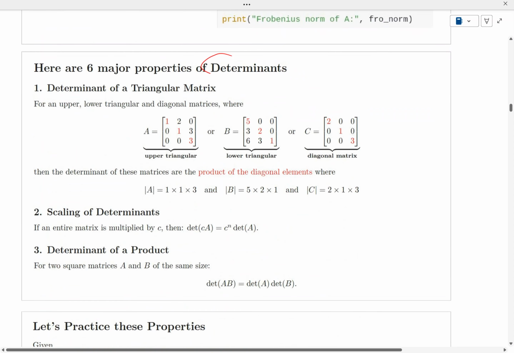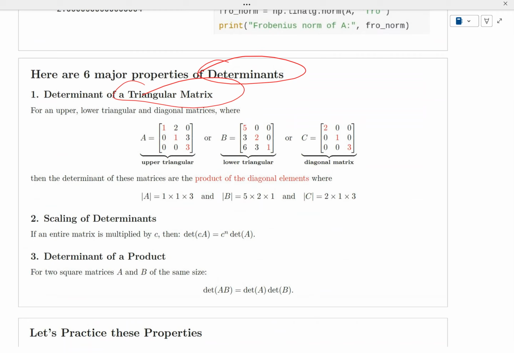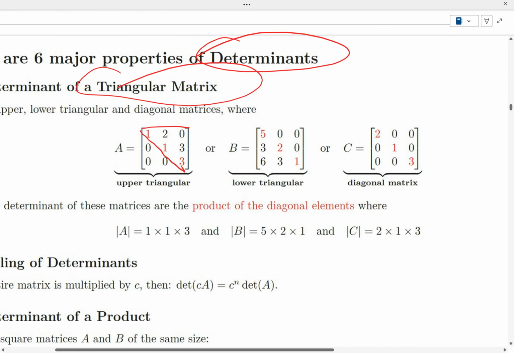Now, with determinants, there are some major properties that it would be nice if you know. So let's first define a triangular matrix. The triangular matrix is a matrix where one of the sides has numbers in there, and the other one has zeros. So notice the lower triangles are all zeros, right? So the numbers are only at the upper triangle. So this is the upper triangle matrix. Or this is a lower triangle matrix because the zero is at the top. So the lower part of the triangle has numbers, and the upper part doesn't. Or diagonal matrix, right? So these are the different kinds of shapes.